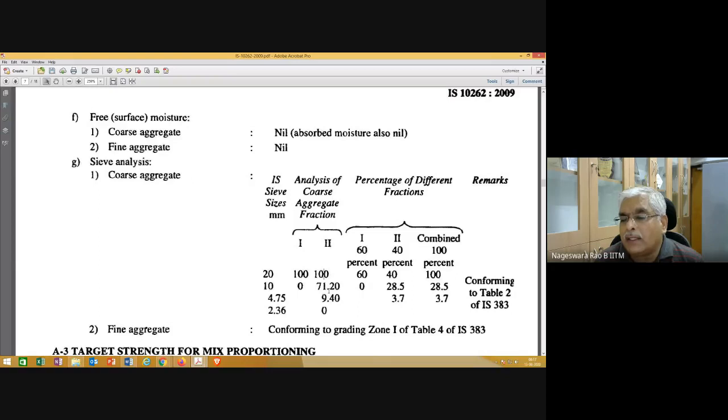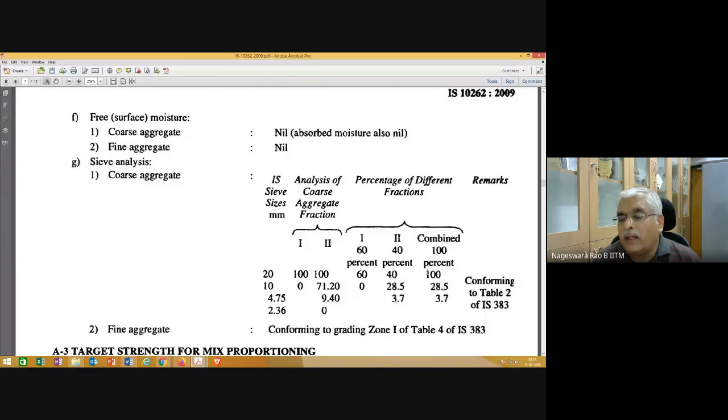For the 10 mm sieve, 71.2% is passing. 9.4% is passing through 4.75 mm. So these two types of coarse aggregates are taken and mixed together. Sample 1 at 60% and sample 2 at 40% are taken. These two are mixed, and the sieve analysis result of the mixed aggregate is given here.